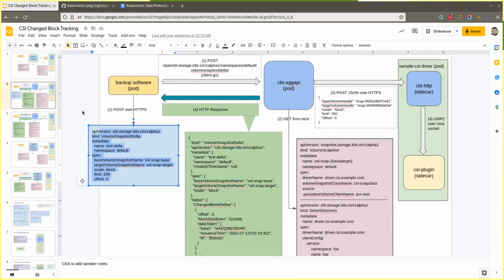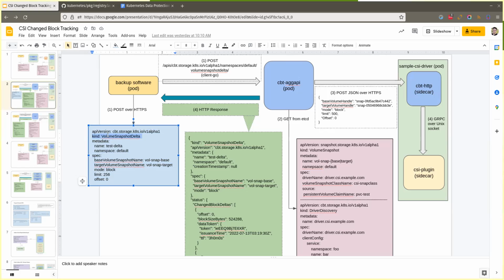So again, if we want to persist the volume snapshot delta kind object, like I mentioned, at this point we are not able to find a way to reliably persist it into the Kubernetes etcd, because the etcd endpoint might not be discoverable. Even if it is, there are a bit of authentication and authorization shenanigans that we have to jump through, right? Say if you have a pod, there's no direct way for you to write into the Kubernetes etcd endpoint because it may not be discoverable.